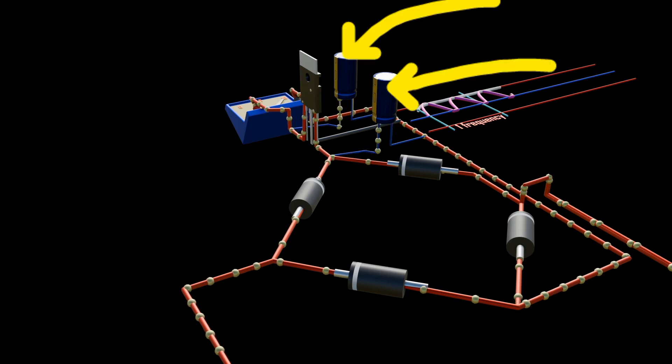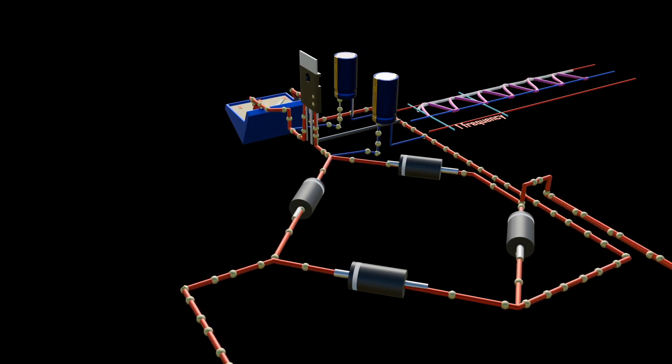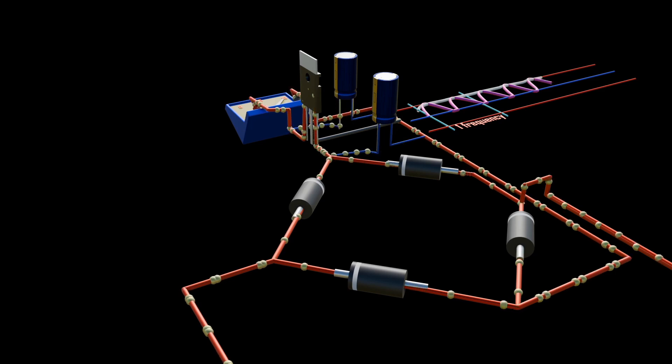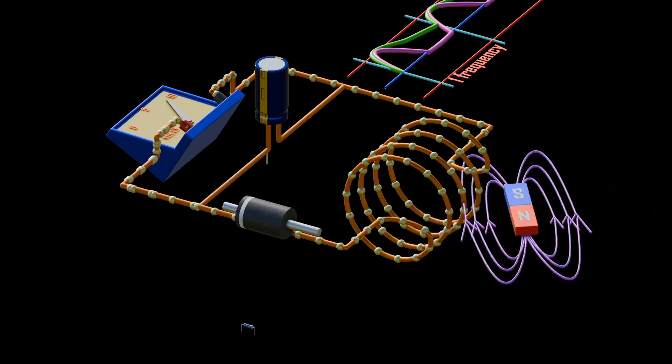Adding some capacitors filters and a voltage regulator will provide a very pure DC voltage. This is because a voltage regulator generates a fixed voltage of a preset magnitude that remains constant regardless of change to its input voltage or load conditions.